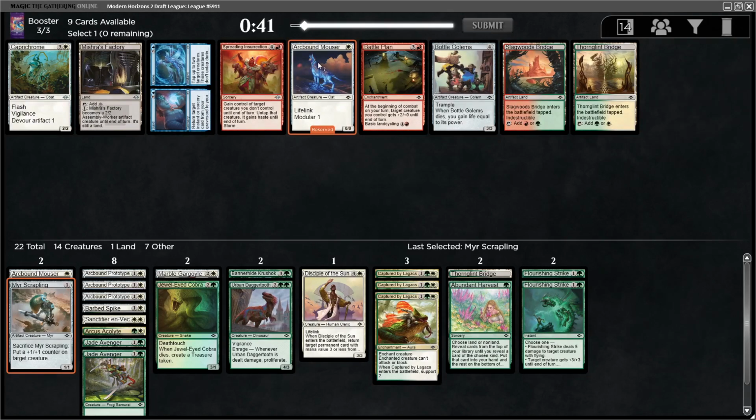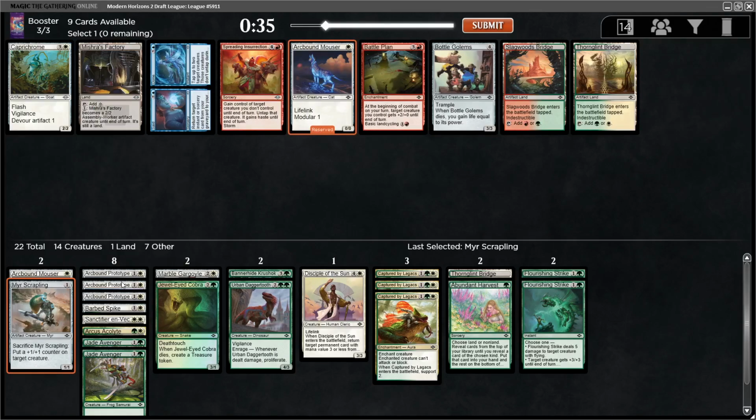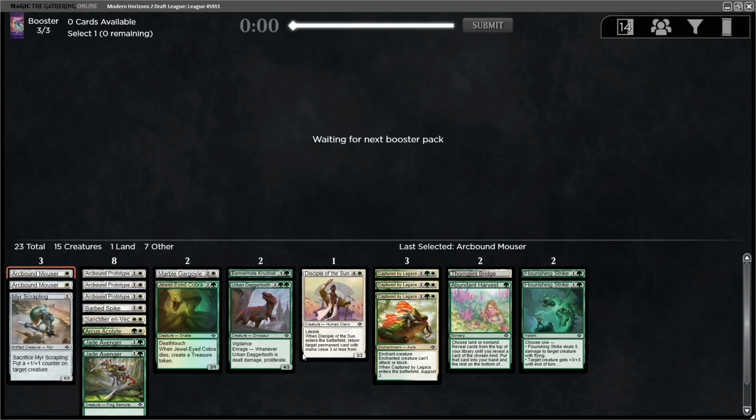Getting another Mouser is great. This card is not that good. It does have some synergy with the prototype things, but I'd rather just have a Mouser. And I don't really need a second bridge. I just want another playable.